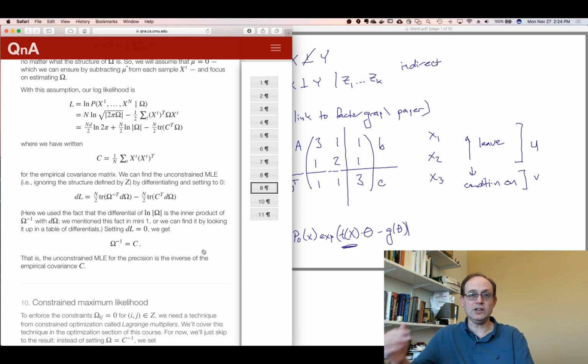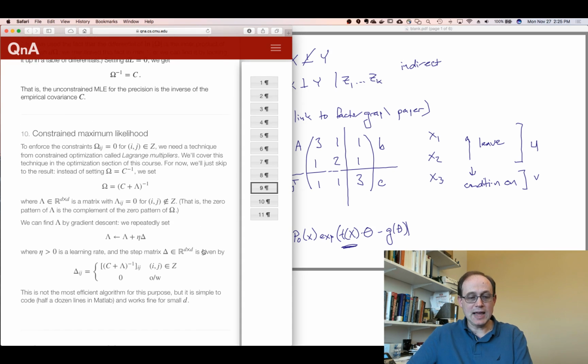So that means that the unconstrained maximum likelihood estimate for the precision matrix is the inverse of the observed covariance matrix, which is exactly what you might hope, right? The most likely value of the covariance matrix is the one that we observed in the data, and so the most likely value of the inverse covariance matrix is the inverse of the one we observed in the data. All right, so up to now, this is basically a straightforward application of the techniques that we've used so far in the course, although maybe a moderately complicated one because it involves a whole bunch of matrix algebra.